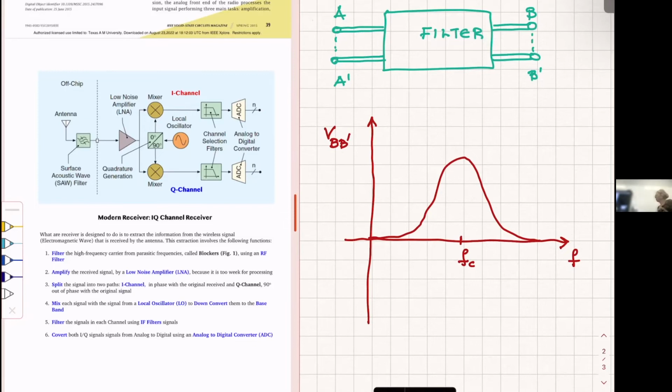And that's versus frequency. So if there are signals at different frequencies that come through AA prime, only the frequencies at BB prime will have a voltage applied, only for this range of frequencies. And the voltage that I'm going to have here, of course, is only the magnitude. There is going to be phase, my guess is, but I'm showing only the magnitude for this voltage, just to simplify things. What is going to come here is going to go from 0, from DC, up to maximum, and then at very high frequency it will be 0.